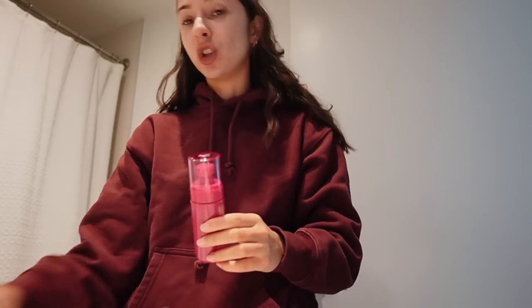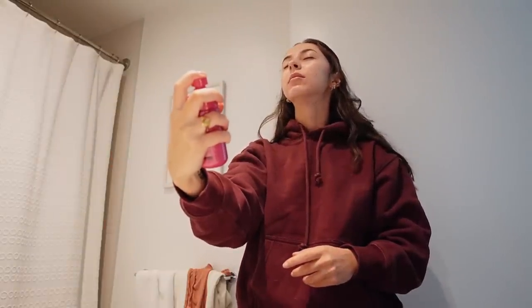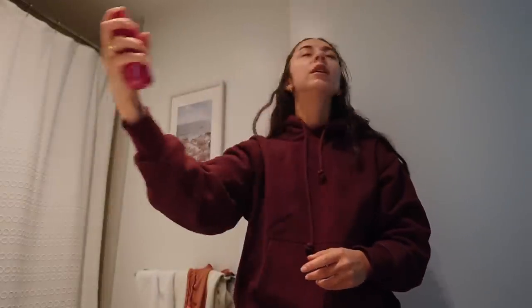For self-tanning, I just spray this on, let it dry, then carry on with the rest of my skincare — it keeps my face with a little golden glow so I'm not super pale. It's the Coco & Eve Sunny Honey Antioxidant Face Tanning Micro Mist. I really like it — it goes on perfectly every time. I do about four spritz: one on each side of my face and forehead area, holding it at arm's length, then blend it all out. Make sure to let it dry before applying any other skincare so the tan doesn't go everywhere.